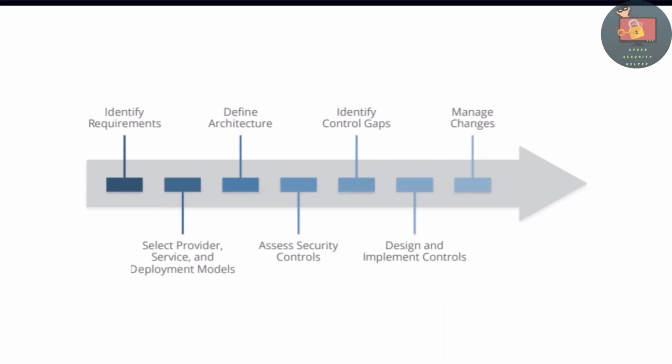Then we want to assess security controls. We know the why, we know who is involved from the third-party perspective, we know what our application is going to look like, what the architecture of what we're doing in the cloud is going to look like. And now we need to think about what security frameworks and controls do we need applied? What regulations are applicable to our industry that need to be implemented when we're going to make a push and leverage all those great characteristics of the cloud? Once those security controls have been identified, then you really need to do the gap analysis. What controls does our organization already currently have in place on our on-premise solution? And then what do we need to do in the cloud?